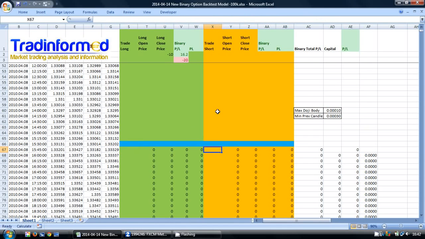Okay, now I'm going to do the same for our short trades. I'm going to do IF AND. I'm going to put the absolute again. The open price minus the closing price. Again, it has to be lower than. Make it an absolute reference cell. Then I'm going to take a preceding bar. I'm going to make sure this is greater than the max or the minimum size of the candles. And I'm going to take that one and copy it across.